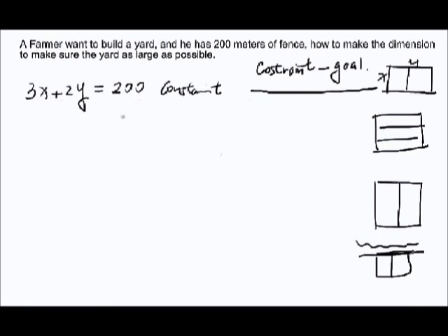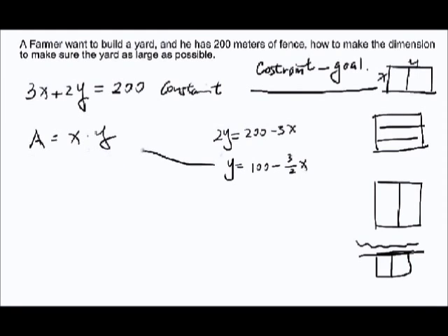What is our goal function? Our goal function is simple. Basically, area equals x times y. That's all. So we have two variables here. We cannot solve this directly, but we can use our constraint function to eliminate one variable. We're trying to eliminate y here. So we make the constraint function become 2y equals 200 minus 3x. So y equals this divided by 2, which is 100 minus 3 over 2 x. That is y.